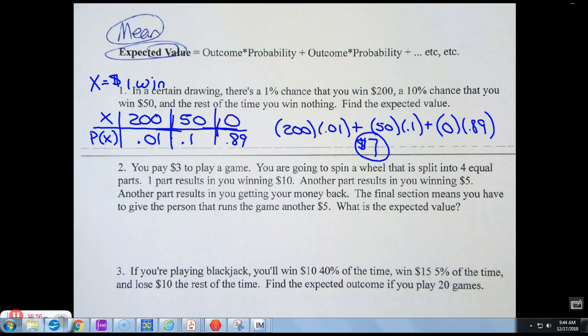So okay, you walk into a casino and they say, "Here, enter this drawing." This is how casinos become billionaires. And they charge you $8 to play. Mathematically, should you pay $8? You should not. Will people pay $8? Absolutely. And every time someone pays $8, how much does the casino theoretically win? $1. Every time someone enters, they win $1.